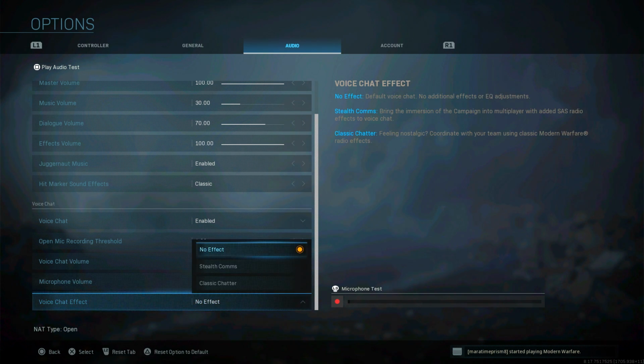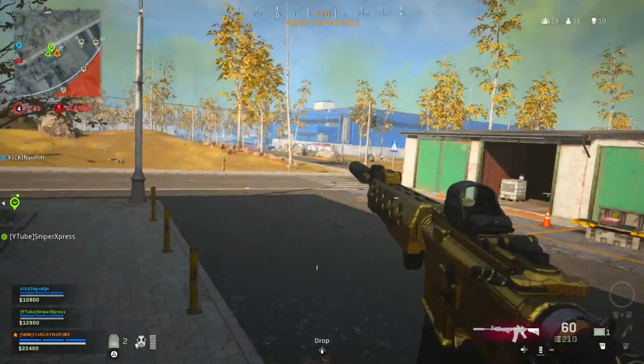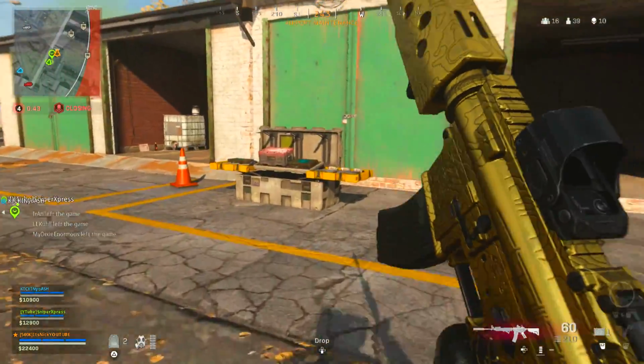And then the voice chat effect, you want to put to no effect. Please put it to no effect, or else if you don't have it to no effect, it's going to sound like you're talking out of a tin can, and it's really bad.